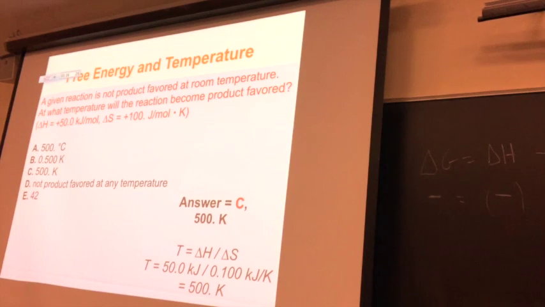So if 500 is the threshold, does that mean it's not actually going to happen at 500? You're right. At exactly that temperature, you're not going to have a preference for either side. So you'd have some product form, and it would go back to reactants while some of the reactants go. If you set delta G to 1, that would be fine. It's a lot easier mathematically if you just let this be 0. If you set this equal to 1, then your math gets a little more complicated. Chemists are lazy. All right. So if you use this way, then temperatures above that will become product favored. Good. Questions on that?